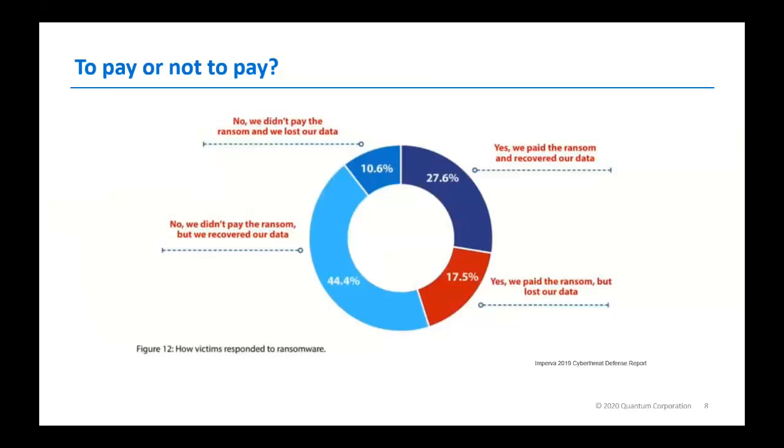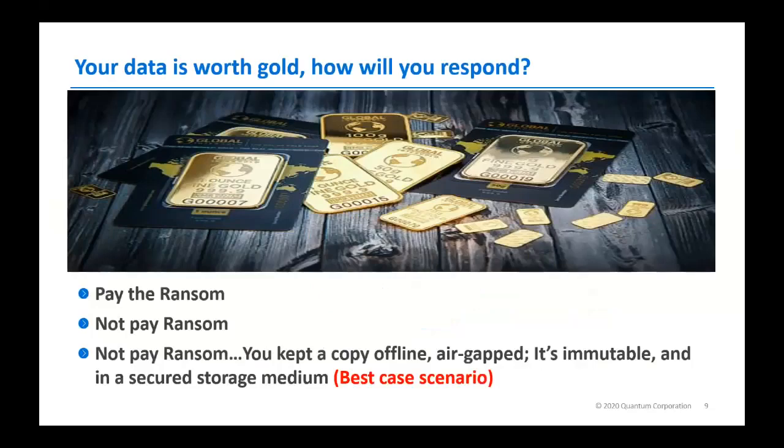This is a quick graph of the percentage of victimized organizations that have paid ransom, and we can see that it's risen considerably this year. It was 38.7% that paid ransom last year, and it went up to 45% this year. So when you start asking the question, what is more financially right for you? Is it going to make sense to just pay the ransom? Is it going to make sense to be well prepared in advance and have those additional copies?